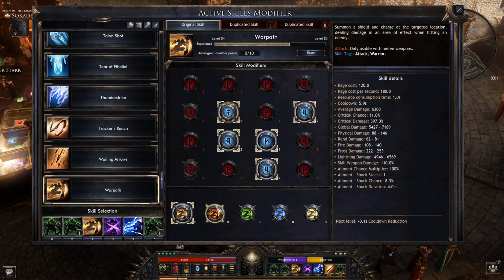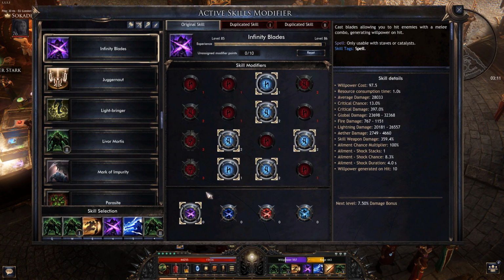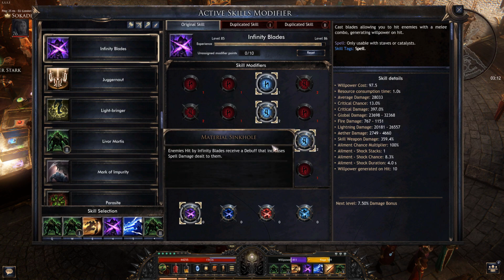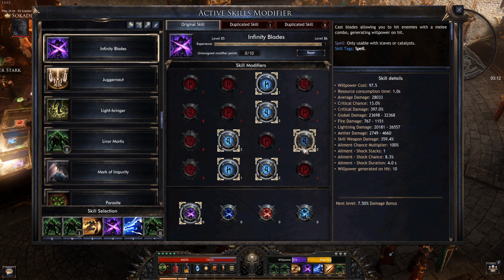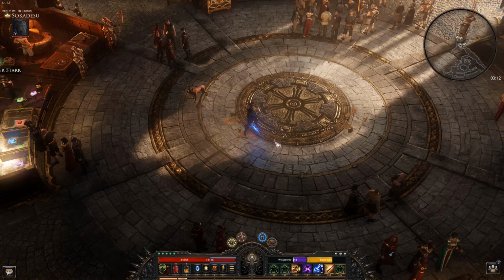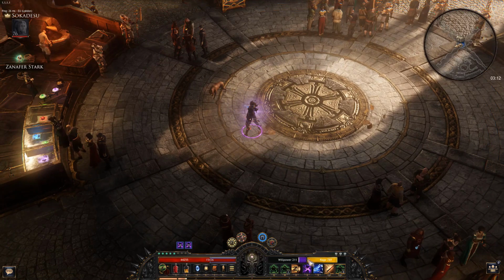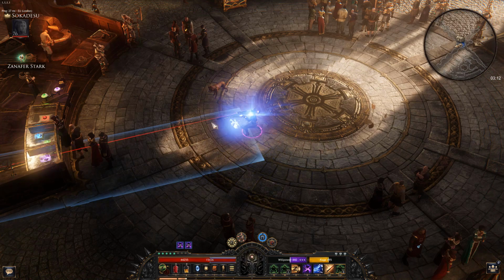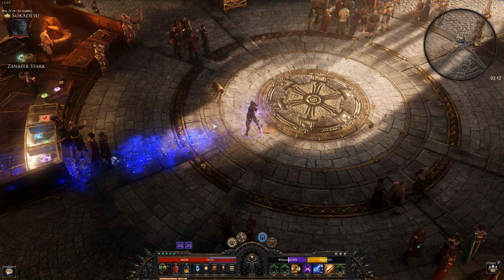And this is how I have my Warpath set up. This is how I have Infinity Blades set up. In Infinity Blades, you shouldn't care how it is. The only thing you need is Quantic Charge and Material Sinkhole. Quantic Charge gives you a buff. Material Sinkhole gives you a debuff on mobs. So what ends up happening is you hit the mob with Infinity Blades and you debuff them. Then you just charge and GG. They take a lot of damage.